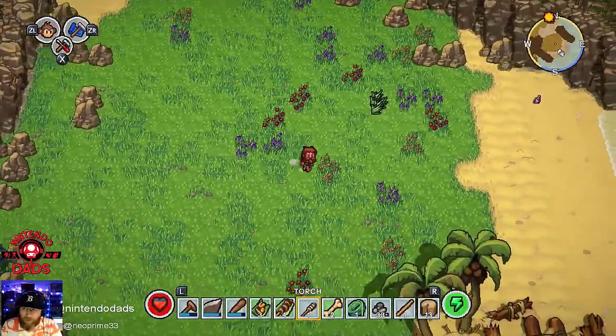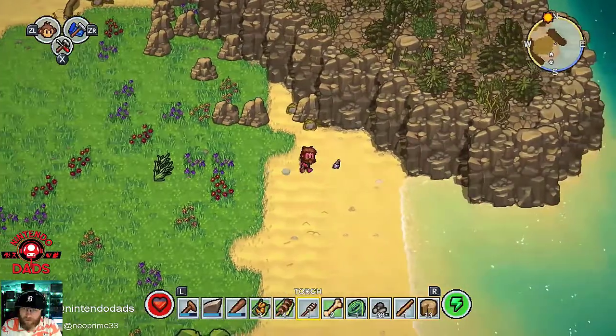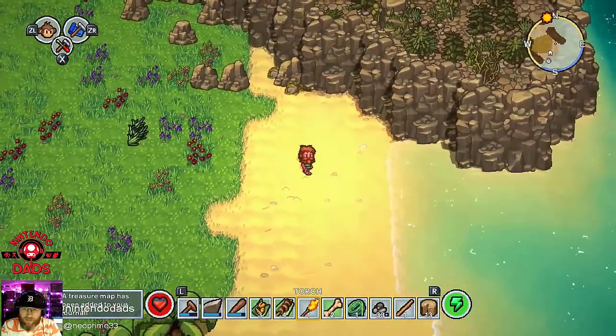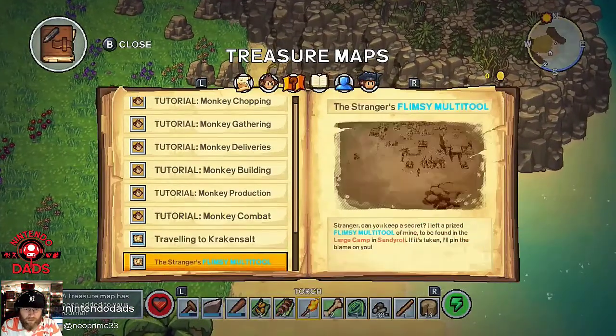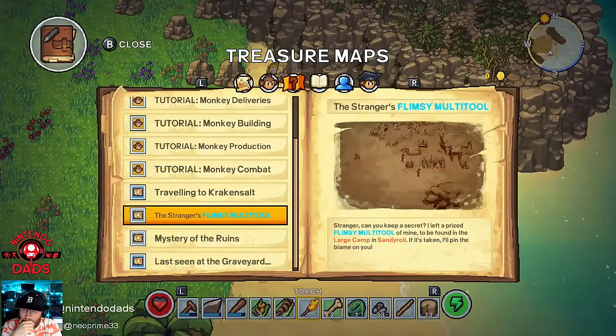So we got some bone. Oh, there's another message in the bottle over here. Go grab that. Treasure map has been added. Let's check it out. So yeah, treasure map, last seen at the graveyard. So lightweight pickaxe. So not flimsy, lightweight. That's good.